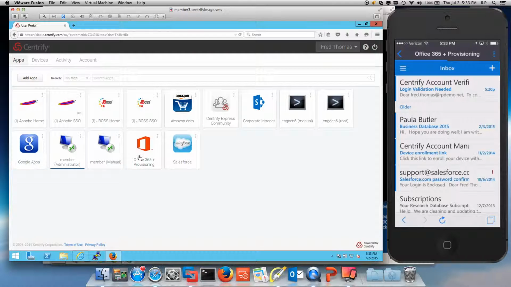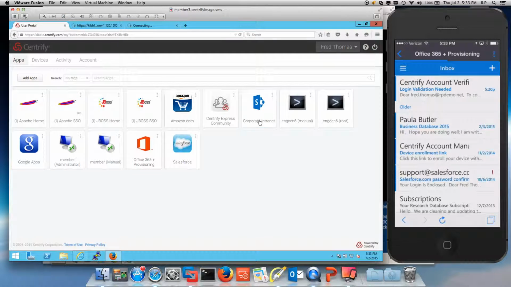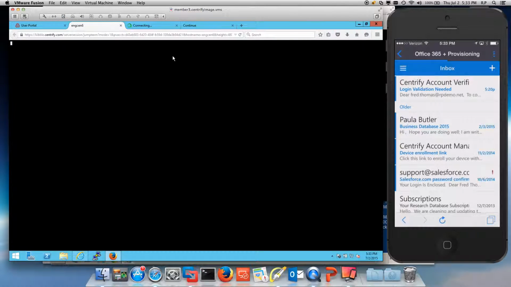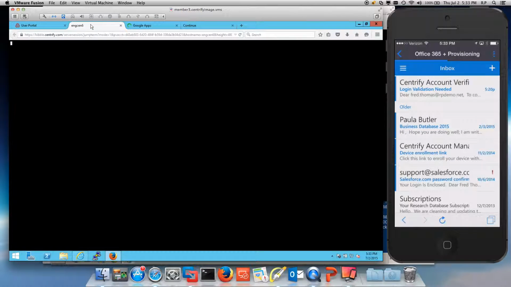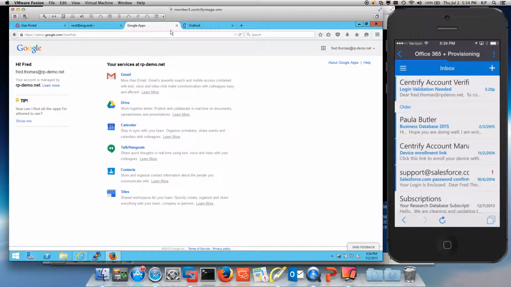Let's just say they needed access again to Office 365 or Google Apps, or a CPS-assisted session to Engineering 6, for example. What you will see here is that the user will continue to get SSO and effectively demonstrate that. Notice that he was able to log into that, so the gateway's working here.